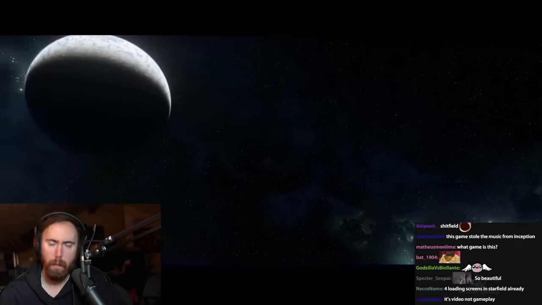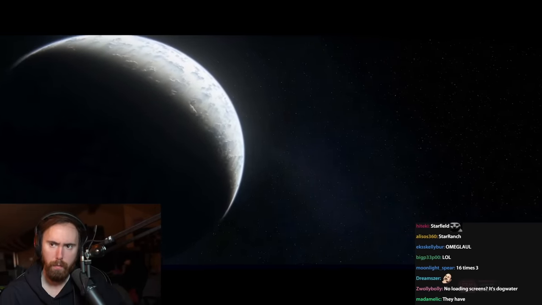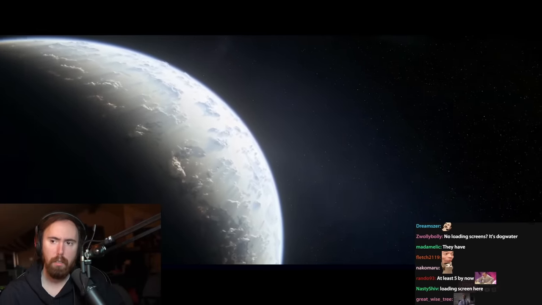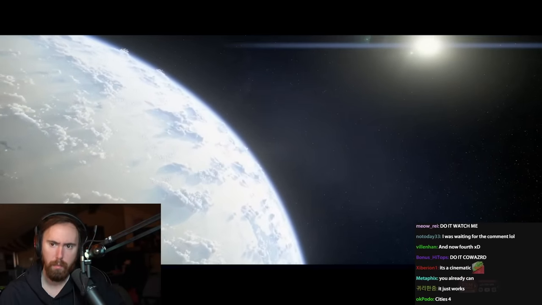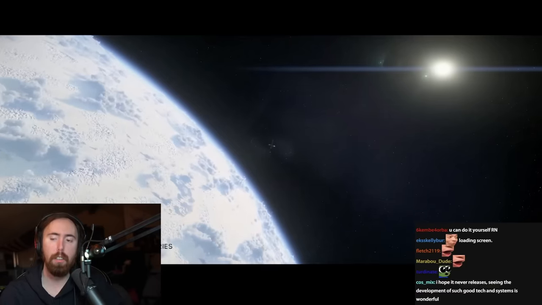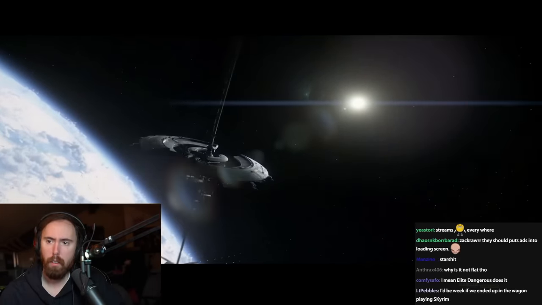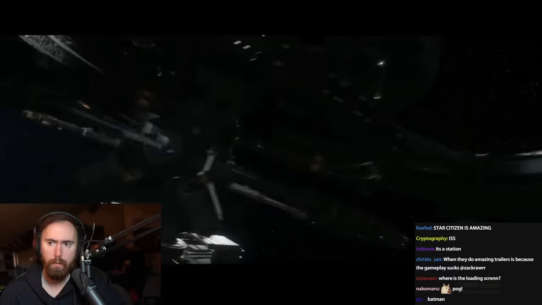Seamless transition from space to ground. Okay, then do it. Let me see it. Do it. Fully explorable planets without loading screens or boundaries. Okay, then do it. Oh shit, who's this? Oh, that's the space station.